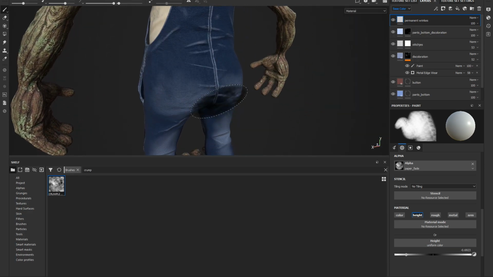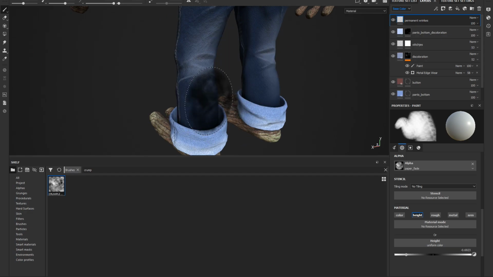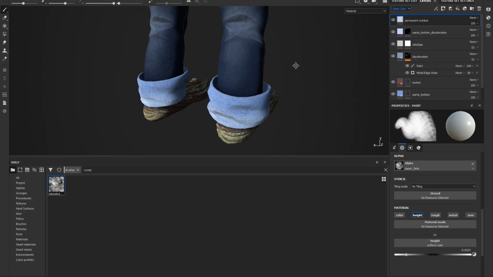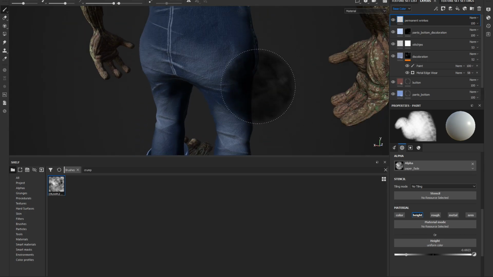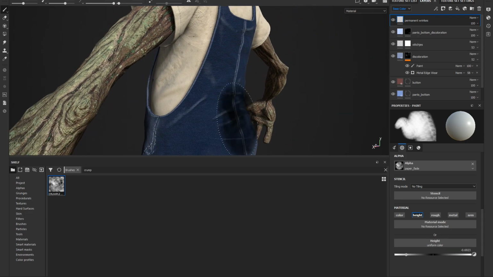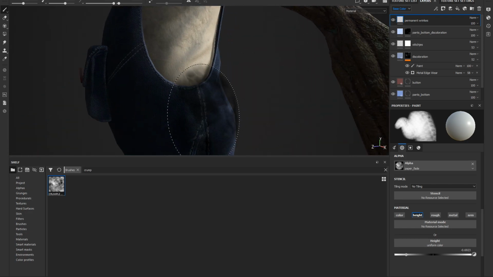You can just go pretty rough with this. But it definitely gives more character to the fabric.